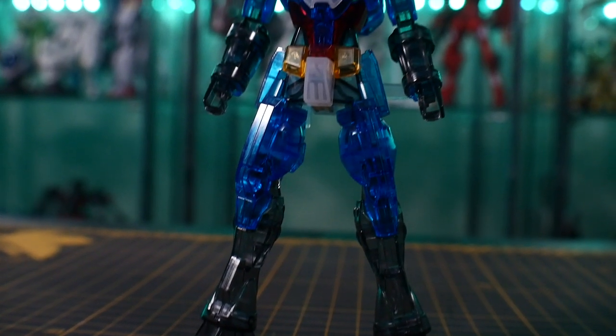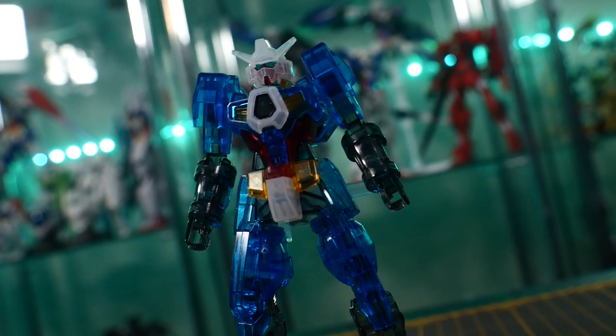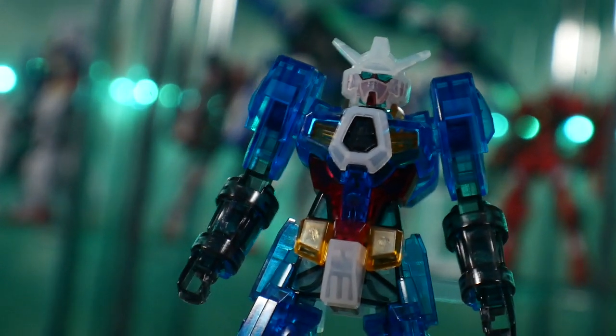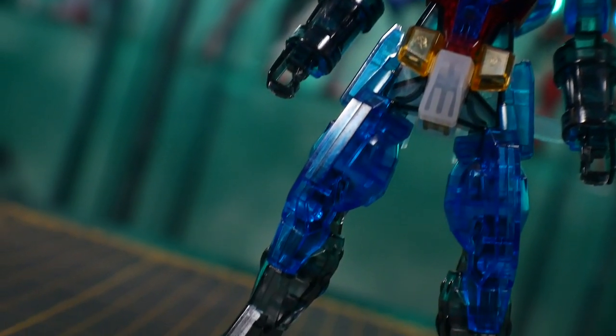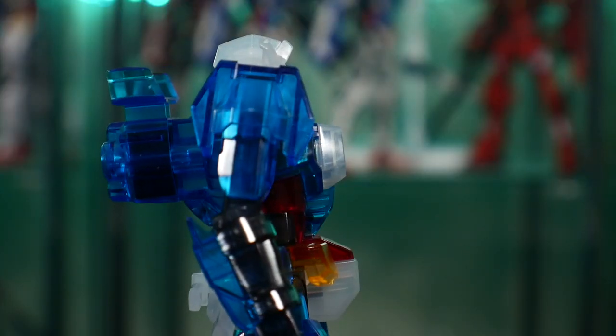Taking a look at this kit — it's an advanced grade, so it's definitely aimed at a young audience. We touched on that in the clear Advanced Grade Gundam Mage 1 normal review. For this one, it looks cool from a design standpoint on the shelf. It has a pretty good amount of colors — six in total: black, blue, white, red, yellow, and green. Six different colors for an advanced grade is actually pretty neat.